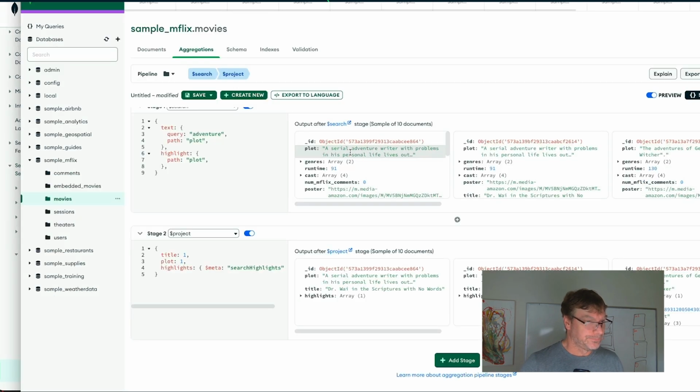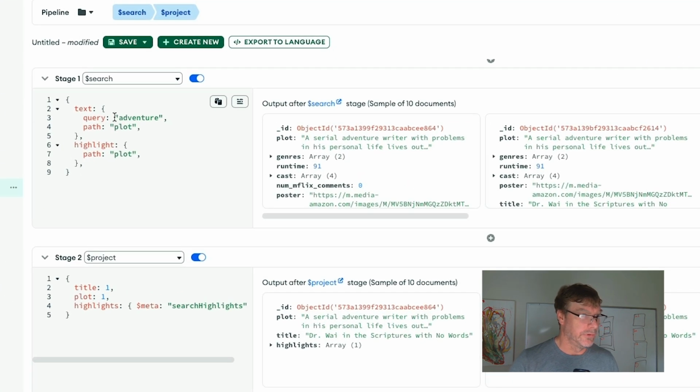So let's take, for example, this query right here, where we're going to search for the word adventure within the plot field. We add this extra piece here to our $search operator to say that we want to highlight on the plot field. And when we do that, the Atlas Search process will use the query itself and then take the terms out of the query and find where they exist within the specified fields that we've put within our highlighting specification here, and return back the plot field with it broken up so that we can see which piece we want to add some bold around or highlight in some way to the user.